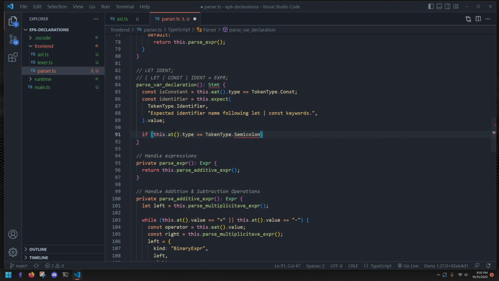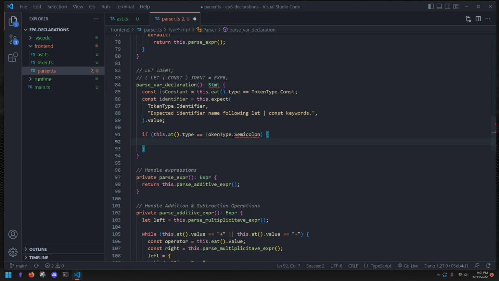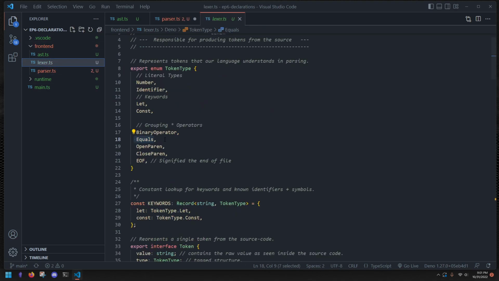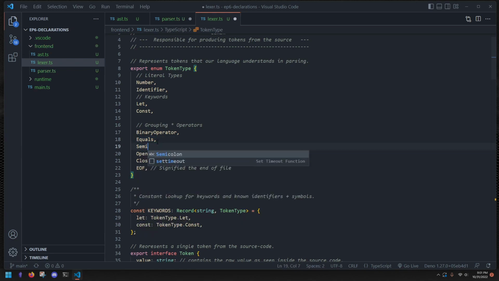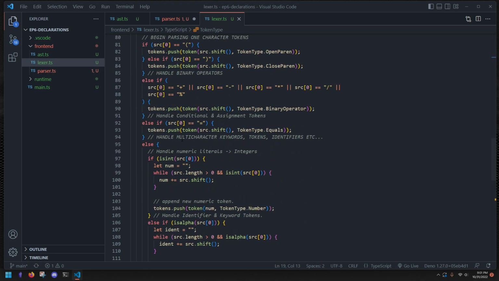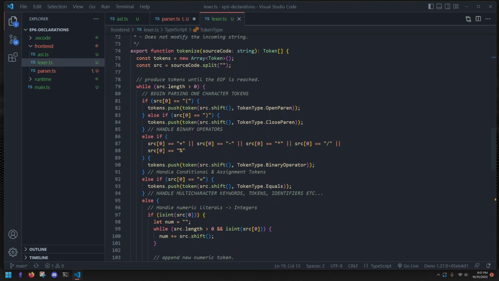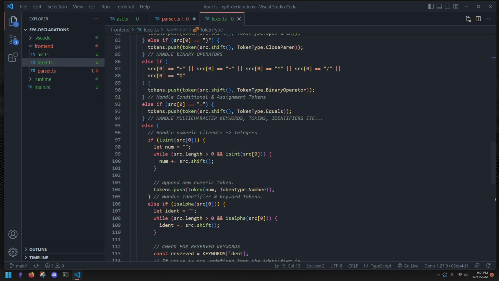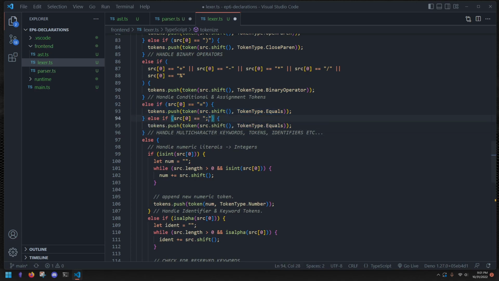Oh, and I actually have to implement the semicolon type inside of the lexer. So inside of the lexer, we need to handle a type. We have this equals type. Let's also handle semicolon, which means we need to check for it in our searching. Right by the equals, we check for semicolon, and then return its token type semicolon.